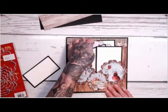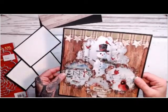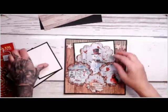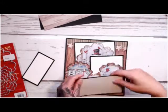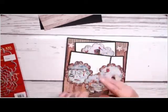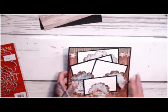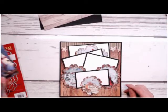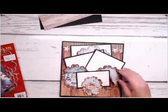So what we did here was we made a bunch of little pockets, little fun interactive pockets. So you have this cute little image on the front, and then you have all these nice little tuck spots to go ahead and tuck in photos or tags all right in here. Depending on how you set them up with your photos, you can have little people peeking out on there, which would be super cute. There is also room if you wanted to throw in a cute little tag, just like that.